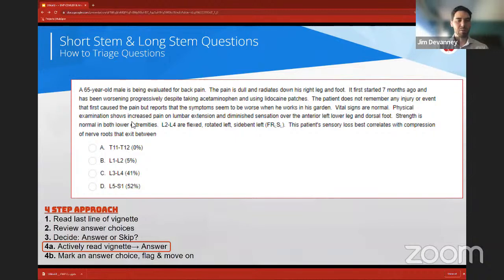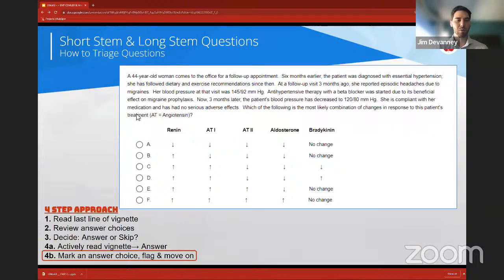So next up, we will talk about this question STEM here. This is one, same moderate length STEM. We'll start with our 4-step approach here. So step 1, last line of the question. Step 2, reading the answer choices, which this type of answer choices tend to cause a lot of anxiety for me. There's a lot of arrows, a lot of decisions within each answer choice.